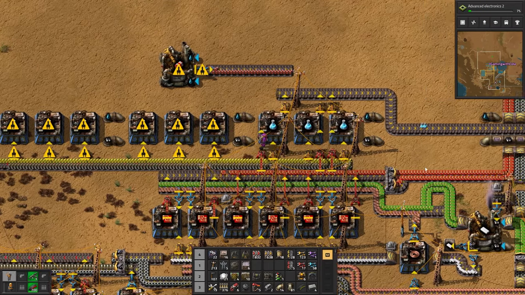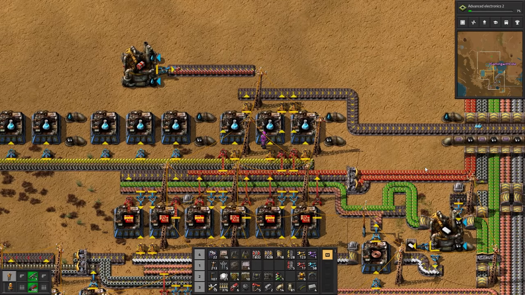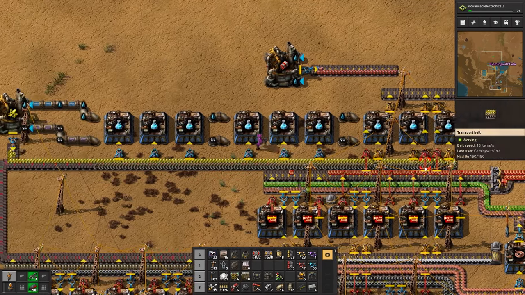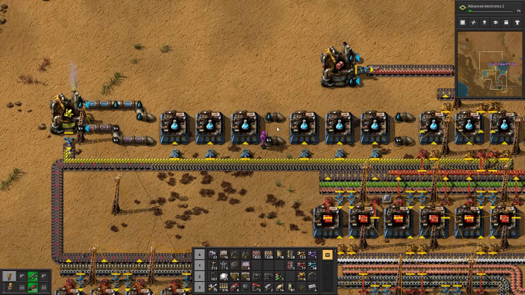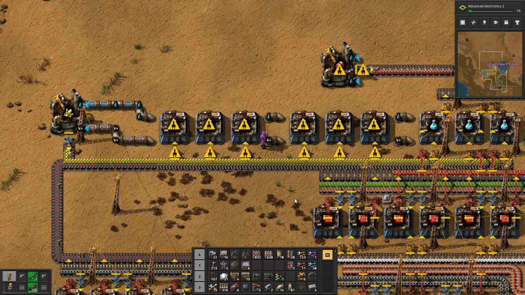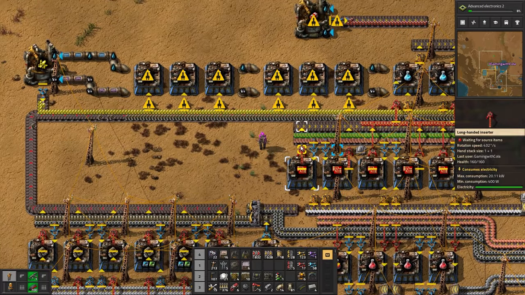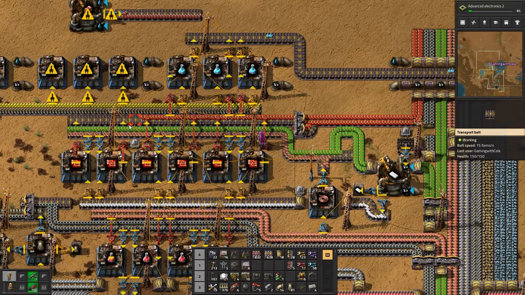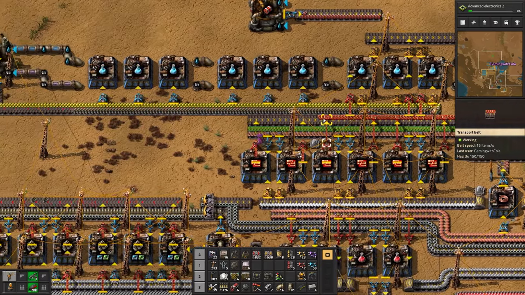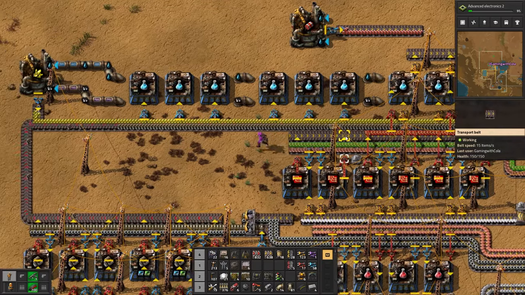Let's think. How is that going to work? I do want it to hook up over there. Maybe I make it go... maybe I make it go backwards? What are we going to do? We make it go this way instead. Yes? No?